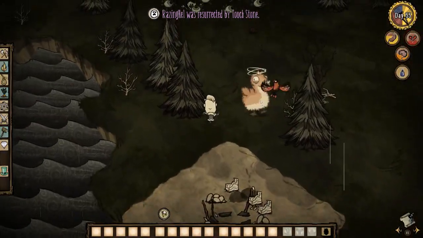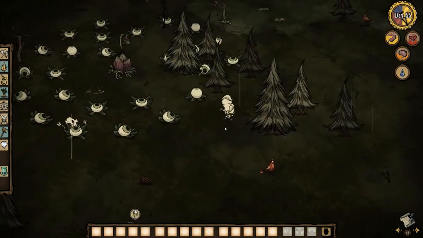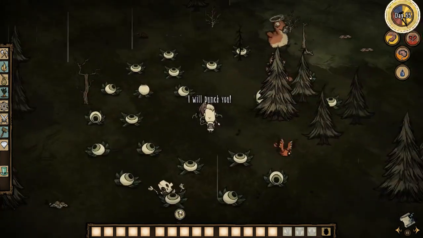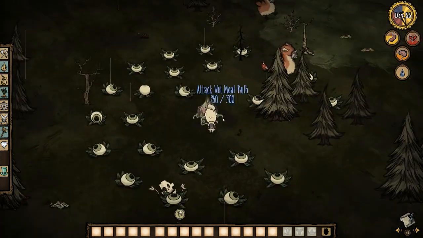Did someone use up my rot? Nope. Where is it then? I don't see it. Why is there so many eyeballs over here? Because the eye plants are growing out of control. There's like two by base. Do you need to go after them and kill them? I have to punch this lure plant to death.